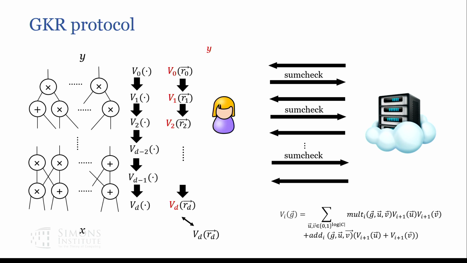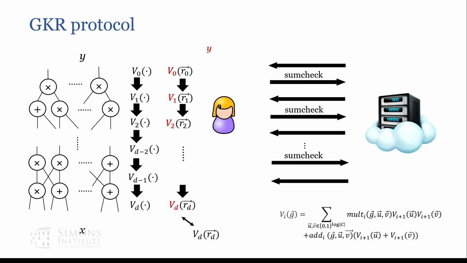And the GKR protocol is actually a very important protocol in complexity theory for efficient interactive proofs for bounded depth circuits. But the next question is, what is the exact prover complexity of the GKR protocol? The GKR protocol is called a doubly efficient interactive proof, but doubly efficient just means that the prover time is polynomial time, and the verifier time is quasi-linear in the input size. Polynomial time is a sweet word for theoreticians, but it's actually not that great if people like me want to implement it.